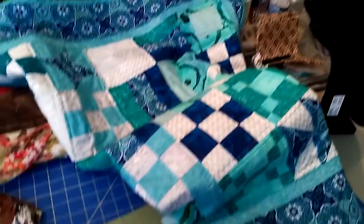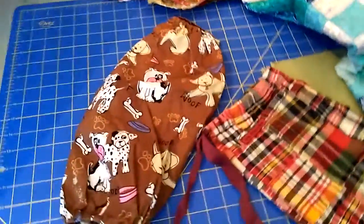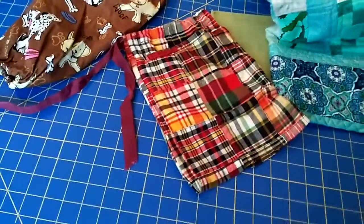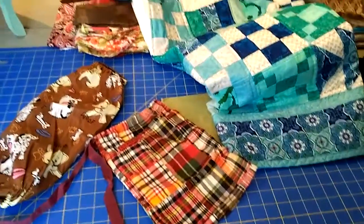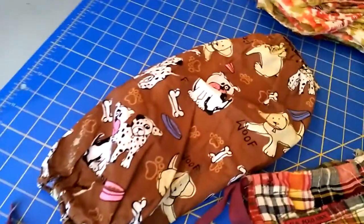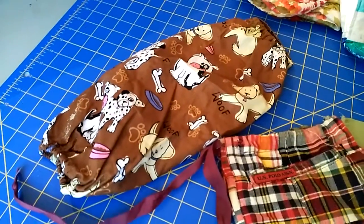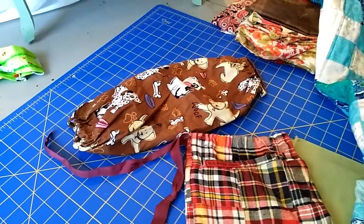I've also done some doggy bags. When you go walking your dog, you put your bags in there, and you want to put the poopy bag in there. When you take it home, then you can throw it in the trash. I kind of have done that. It's very nice. And then over there is for the plastic bags, that you can store at home. That's also fun. And we use all of our plastic shopping bags as poopy bags because I save the money. I don't like to buy poopy bags. I'm saving money on that too.